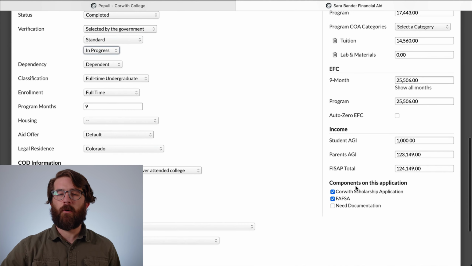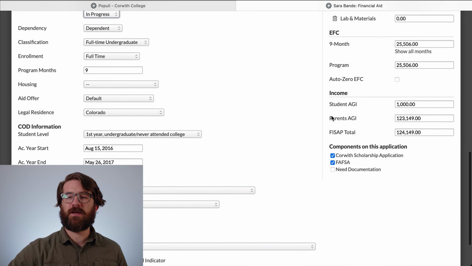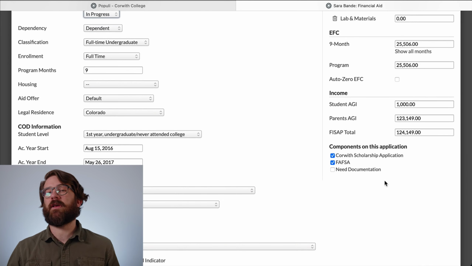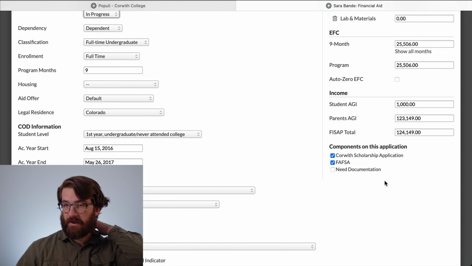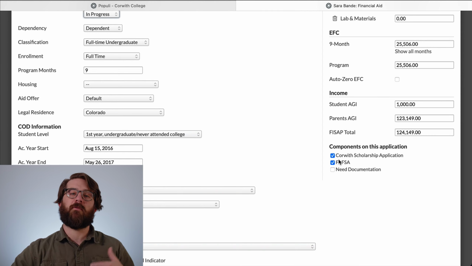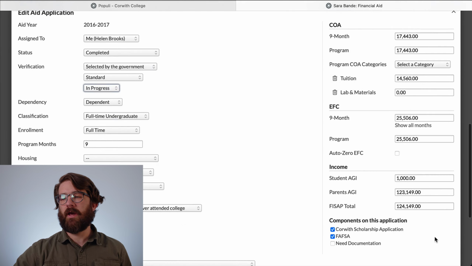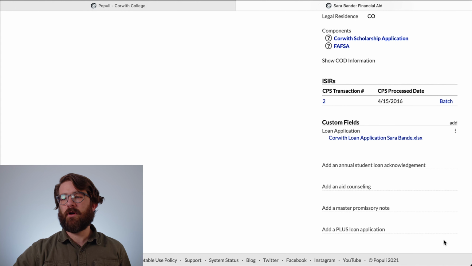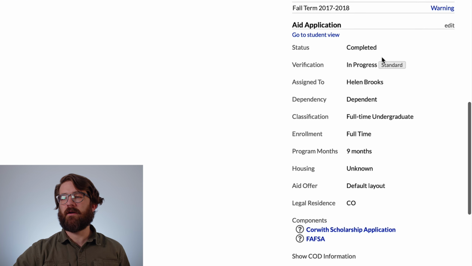stages there as well. One other thing, you also have the ability to, with your classification here, create components on the application. Those are basically a checklist for you all as you're working with students, finishing up everything that you need to get from them in order to process aid. You're creating a customized checklist of your own, what you need from them, what you all need to do. That can be managed right there. We'll go ahead and save that. So we're changing that status to complete right there.